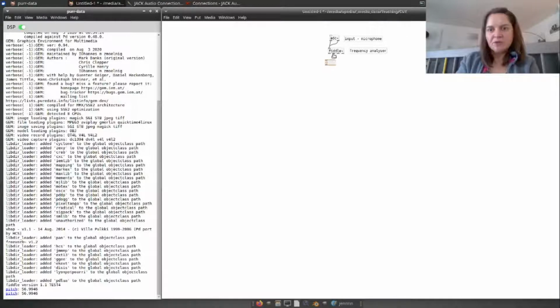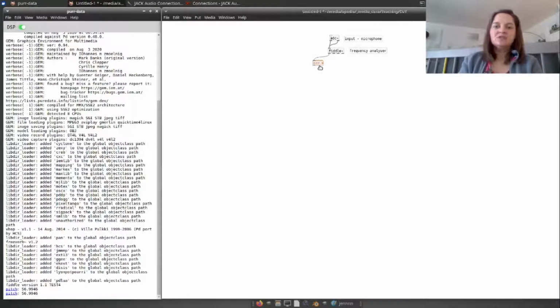So I'm going to put a number box simply, attach the left-hand outlet of fiddle to the inlet, and there we see the number that's related to the tonality of the input, which in this case at the moment is my voice. See? And when it's not my voice, it seems to be the internal running of the computer.